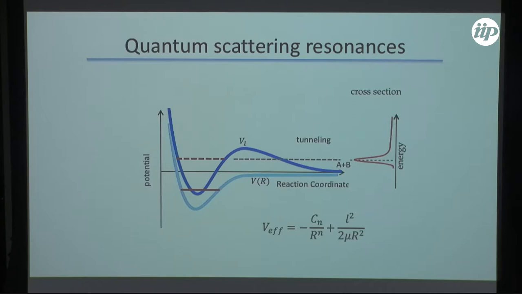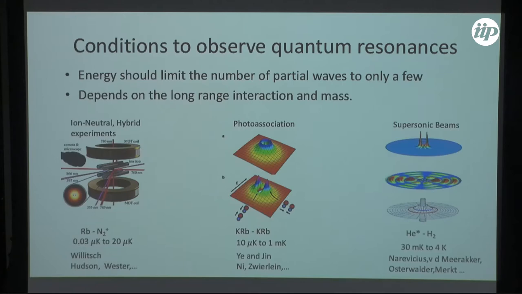Now, so this is completely classical. Very simple model, 1905. Is there anything quantum here? Of course there is. So when you will see something quantum, when the absorption at short separation is not unit anymore. If it's unit, forget about it. You don't have a cavity. You have one mirror and then nothing, just a black hole. So if you have a probability to reflect back from short separation, you will form these nice scattering resonances. So they're called usually shape resonances. How you will observe them? Scan anything as a function of energy, cross-section reaction rate, and you will see a beautiful peak. But that's a hard game. Why is it a hard game? Because you can immediately realize that angular momentum is quantized. There are many states, and if I want to be able to resolve these scattering resonances, I cannot do my experiment when I have 100 quantum states contributing to collision. So you have to be at collision energies low enough that you limit the number of partial waves. To how many? Let's say to five.